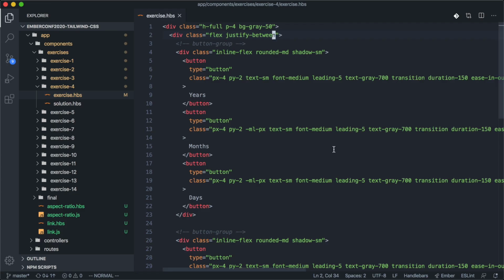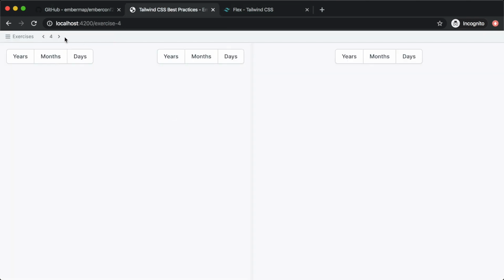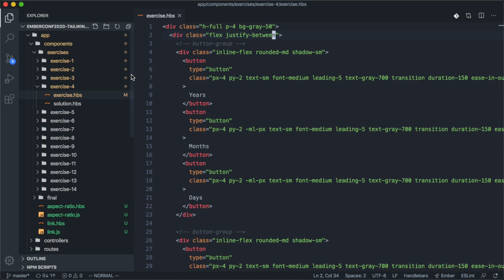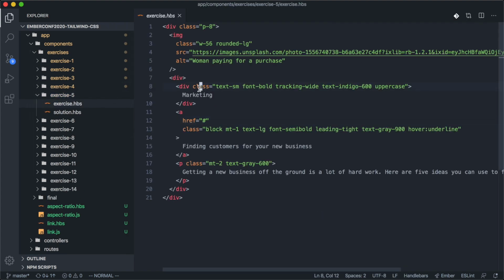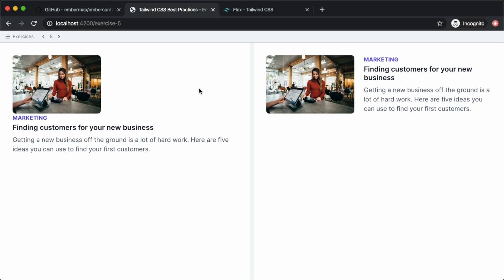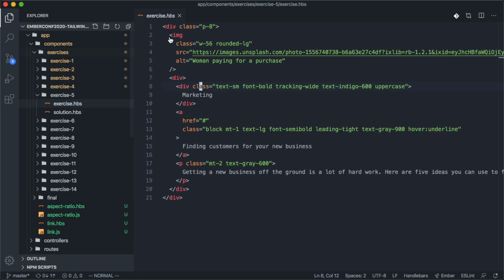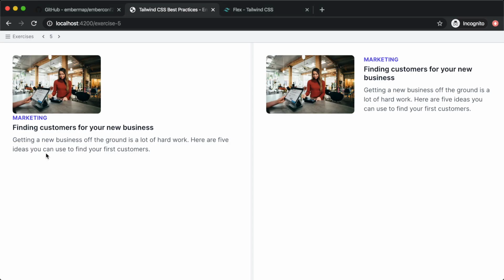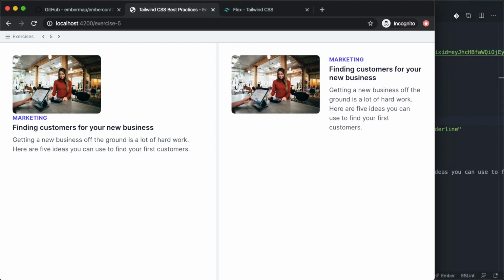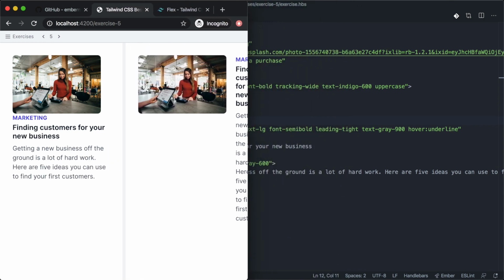So let's go ahead and jump over to exercise 5, where you're going to have a little layout challenge. So if we open up exercise 5 and go to the exercise, this is what we see. And if we look at the behavior of the solution, we definitely see a different layout right here. Over here in our exercise, we just have an image, and then we have this div with this text right here, all on top of each other. Whereas over here on the right, the image is on the left and the copy is over here on the right. Also, you'll notice if I grab this and resize this, the text flows over there.